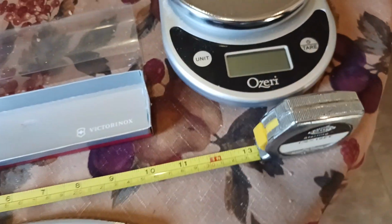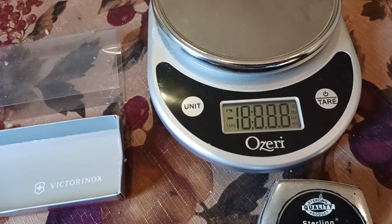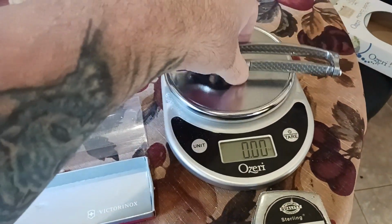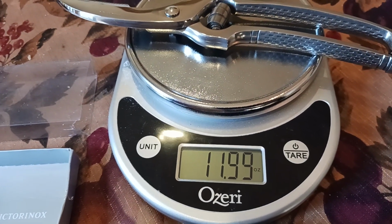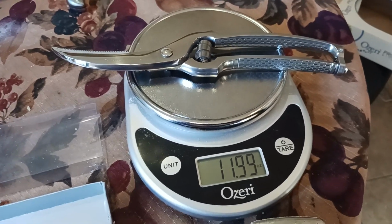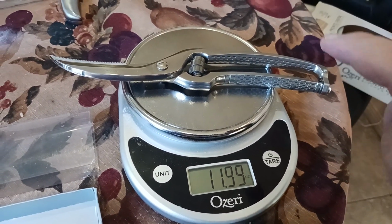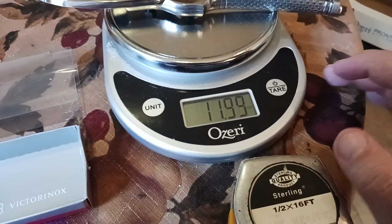Let's do a quick weight, because I know everybody wanted to know what the weight on these was. So I'm going to turn on my scale. Okay, let's do ounces first. So here's the Poultry Shears. They are 11.99 ounces. Let's just call it 12 ounces, to be safe. So everyone watching, you should know that you're getting 12-ounce stainless steel scissors. They look like stainless steel. They feel like stainless steel.